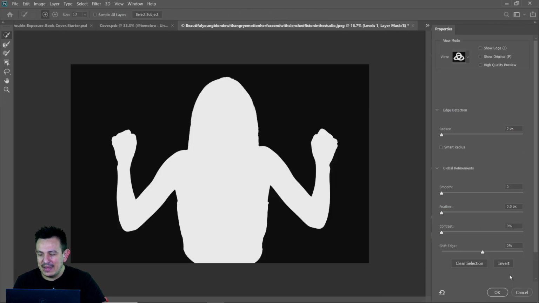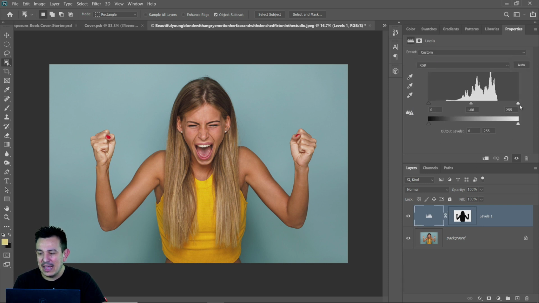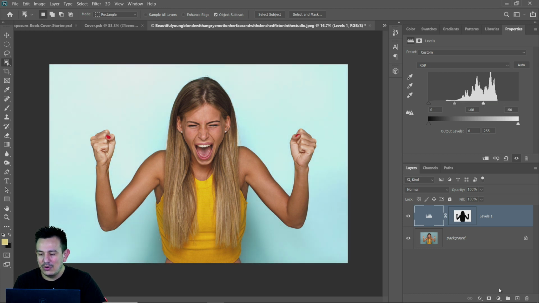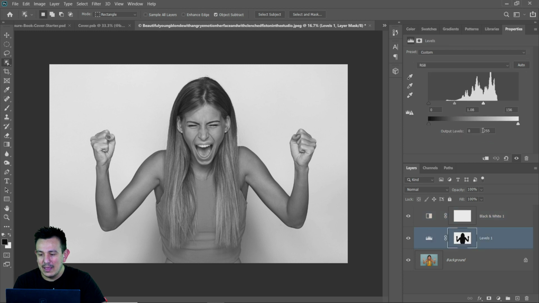you'll go into select and mask, but actually I didn't want to go into select and mask. Once you click on it once, the properties panel should open, and when that happens, click on the invert button, or you could also press Control I on Windows, Command I on the Mac, and from the levels you can just adjust how bright or how dark that background is. See that? And then you can throw a black and white adjustment layer on top of that, and you can keep adjusting it until you get a white background.